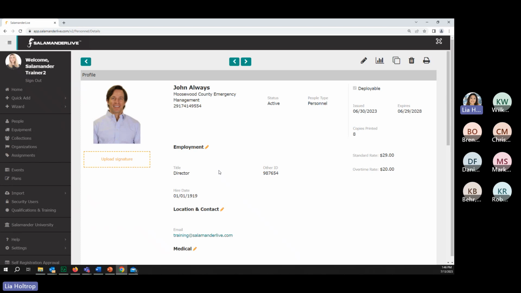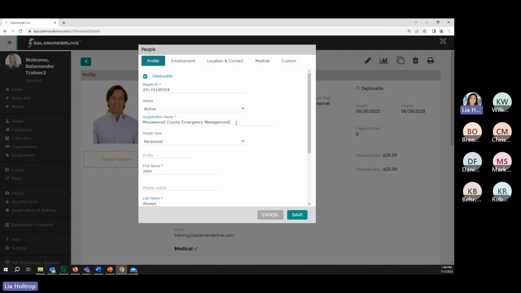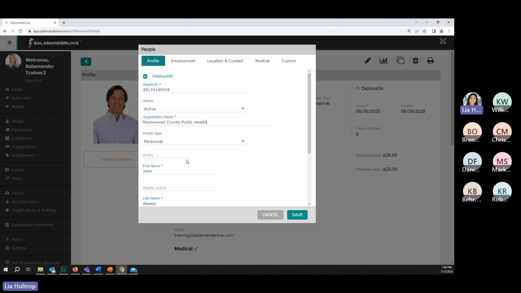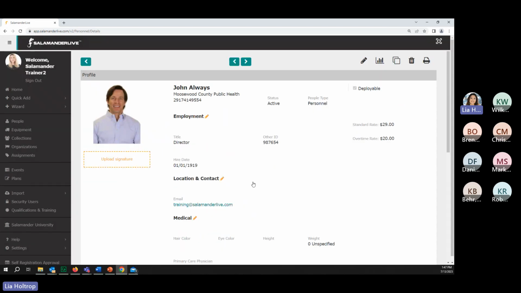If he already exists in the system, you'll want to have the administrator go in here, change the organization first to their current existing one. See this? So let's say he's now public health. I'm going to save it so that it's now tied to public health. Now, when he goes and registers for an account and puts in his ID number, it will put him with Moosewood County Public Health and not with the Emergency Management Agency. Does that make sense?